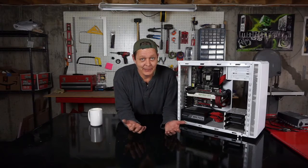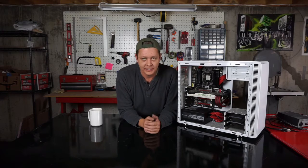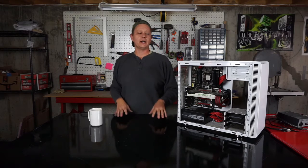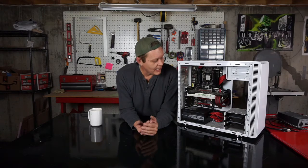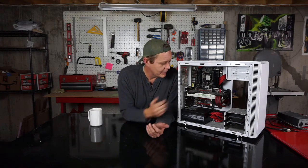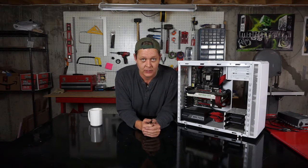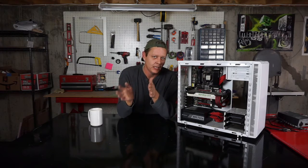So guys, that's cable sleeving. As you can see, it looks nice in your case. It really dresses it up, and it's really not that hard to do. Now if you want to get down to the nuts and bolts of what we're really trying to cover in dirty modding, the time and cost of the mod. Time wise, I think it took me about 4 hours, including all the recording, to sleeve this set of cables, which isn't bad. I think a novice should easily be able to do it in a weekend. That's kind of my aim, something you can do over a weekend and be done when Monday rolls around.